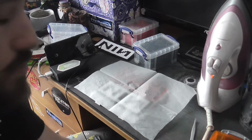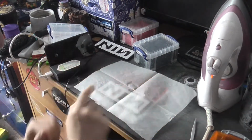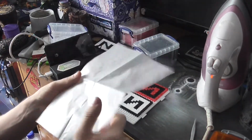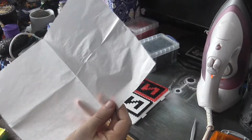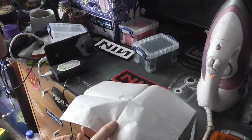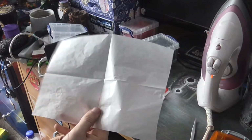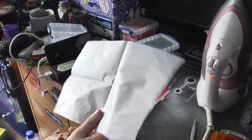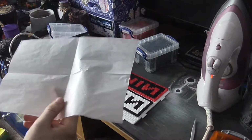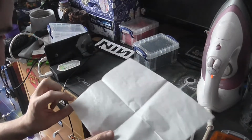Okay, and here we go. Time to iron the beads. Got the iron, got the paper. It's important to note this is slightly thinner than tracing paper. I've made the mistake of using tracing paper, and while it does technically work, it has a bit of a tendency to stick more to the beads than the standard paper should. So if you are going to use tracing paper, be very aware of that fact.